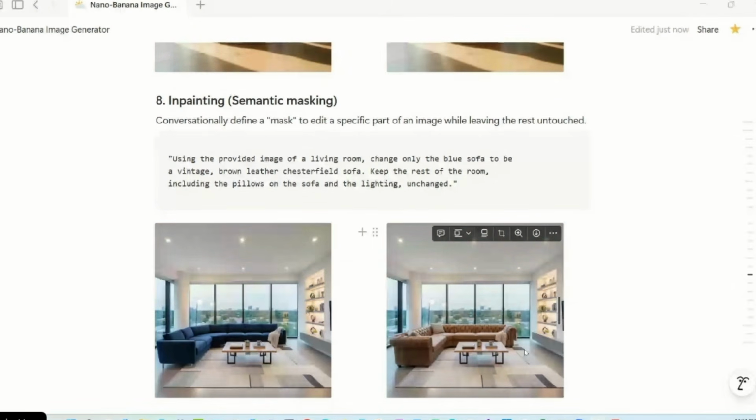Keep the rest of the room, including the pillows on the sofa and the lighting, unchanged. You know, it's funny, there's no pillows on this one. So I wonder if I change that image. In any event, it changed it, not just a color change, but it made the actual sofa match the vintage Chesterfield sofa. Okay. So that is called inpainting.